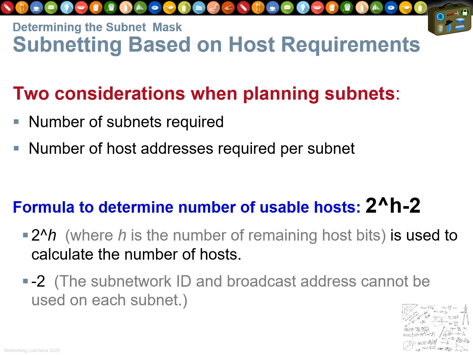So you plan for the number of subnets to make, or you plan for how many hosts are going to fit inside that subnet. And as we looked at before, the formula for the usable hosts is 2 to the power of h minus 2. So if you've got 5 h's, then you can only have 30 hosts, because 2 to the power of 5 minus 2 is 30. It's minus 2 because you can't use the first and you can't use the last. The first is the subnet or the network ID, and the last is the broadcast address.